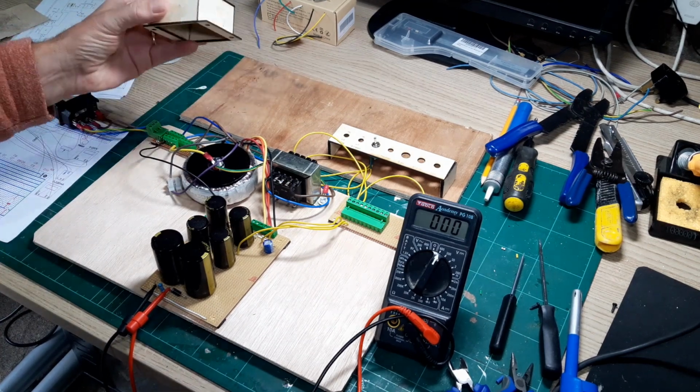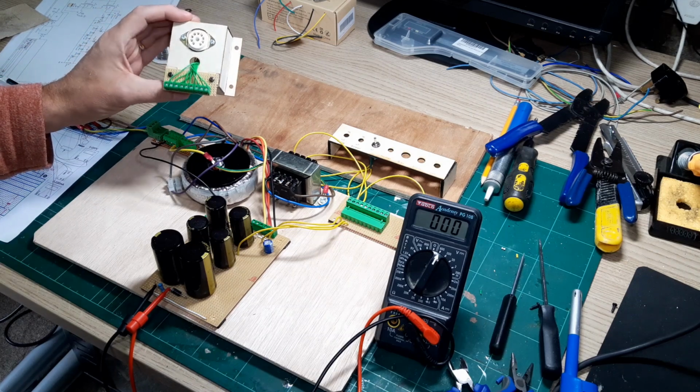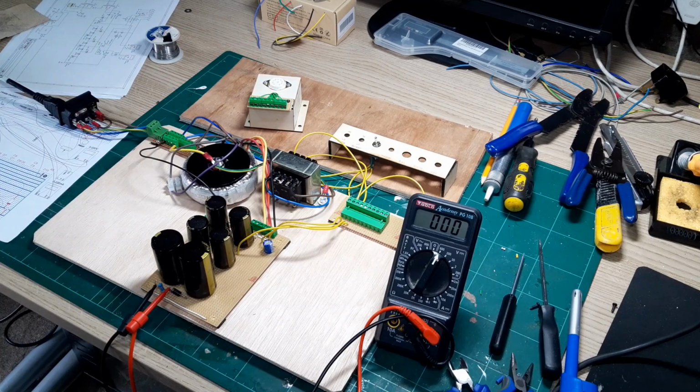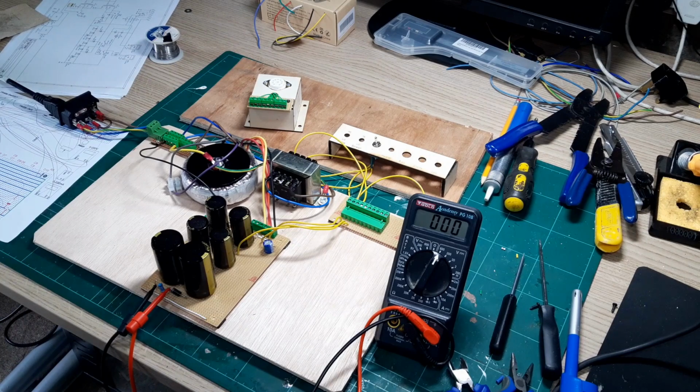I made this adapter really for testing the initial valve rather than using the banana plugs, and I can use this idea for when we've got some unusual valve base types that we need to test. I can just build an adapter for that and plug it in with flying leads into the unit. So I've checked through all the mains. A lot of this exposed metal has been earthed for safety reasons, and so I think we're good to go really. So I'm just going to turn on the mains and then I'll turn on the unit and we'll see what happens.